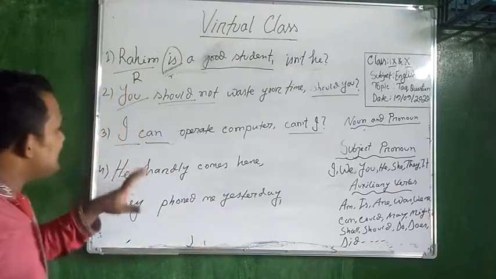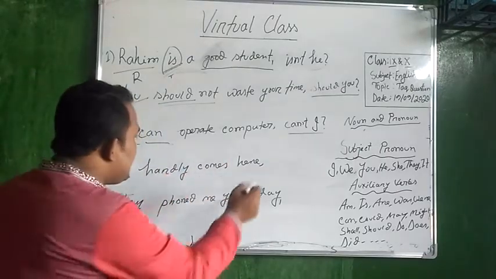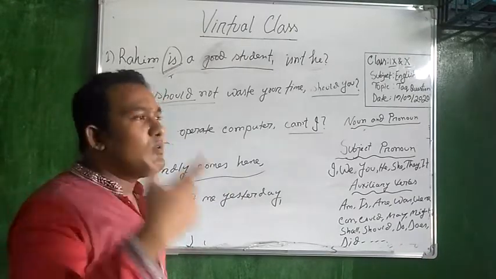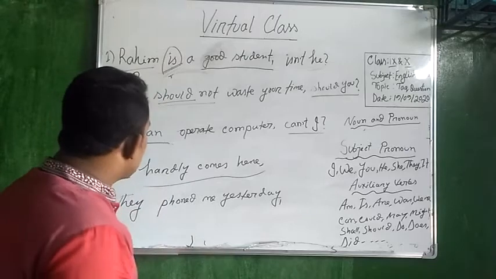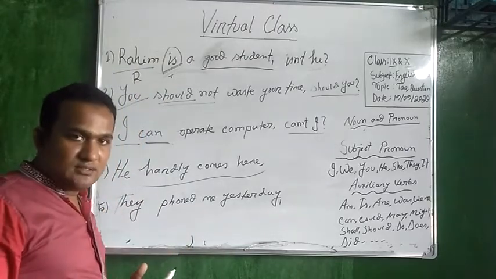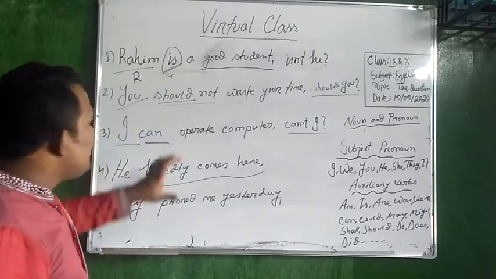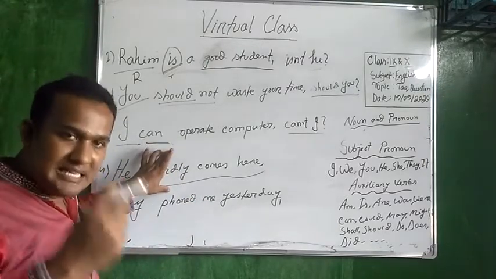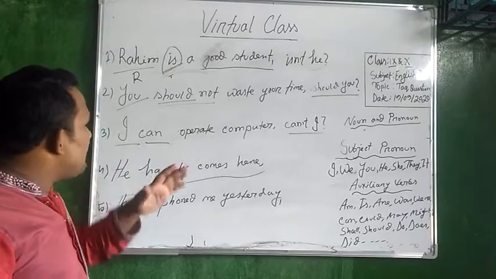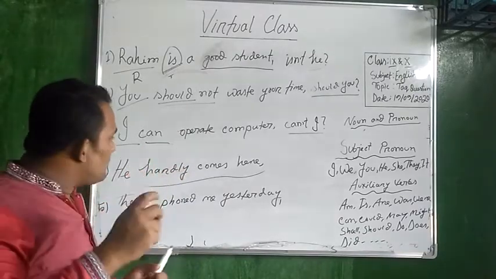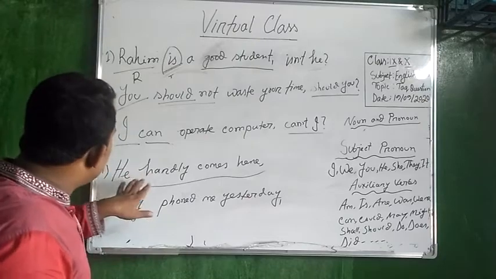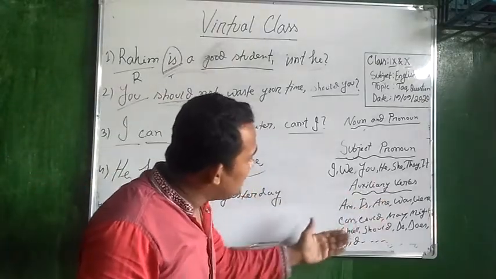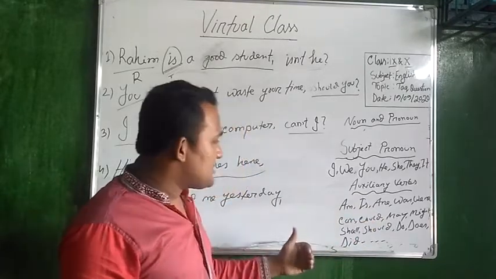But when you see that there is no auxiliary verb in the given sentence or statement, it will be a little bit difficult for you. So what will you do then? The question arises, when you will not find any auxiliary verb in the given statement or sentence. So you have to follow some rules. We can see that there are some auxiliaries: am, is, are, was, were, can, could, may, might, shall, should, will, would, or do, does, did.